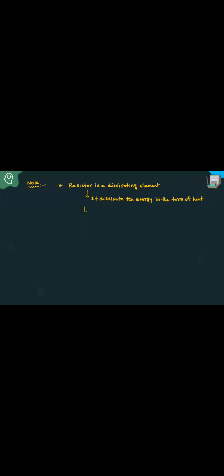As already told, if this is the resistor, let the current passing through the resistor be I. This is R. How to write? The energy equals I square R T, which is equal to V square by R into T. But this I or this V, students, are the RMS values. If it is an AC current, how to take? For AC, these are taken as RMS values. It dissipates the power or energy in the form of heat. That's why it is not a storage element. It is a dissipating element.